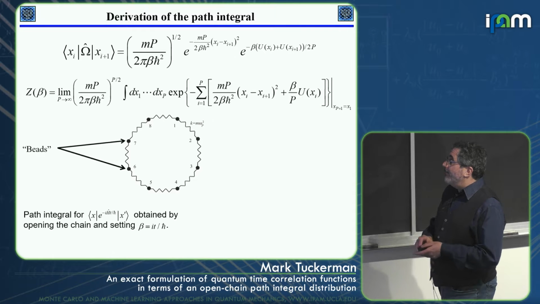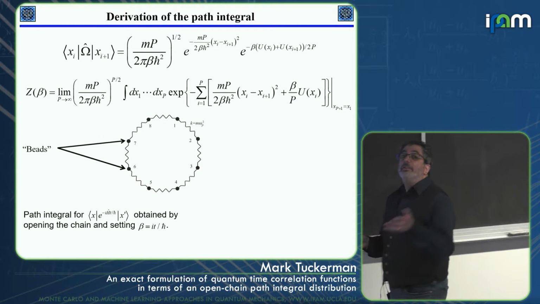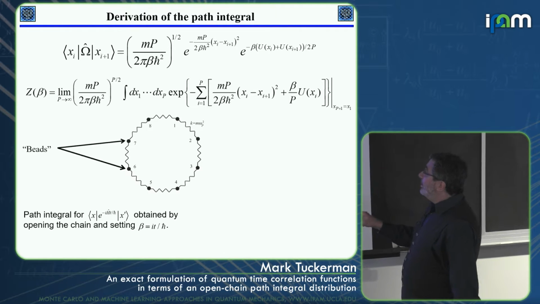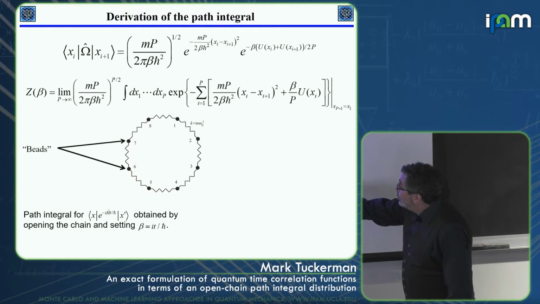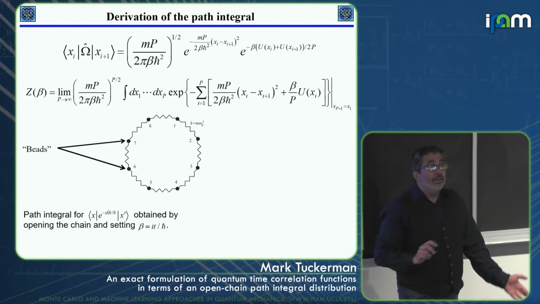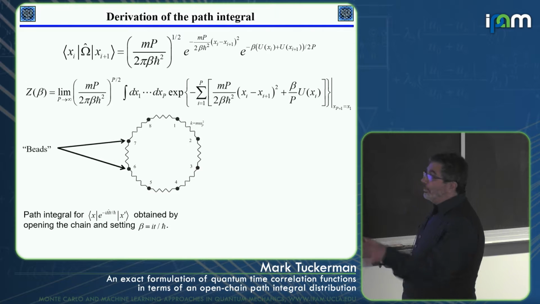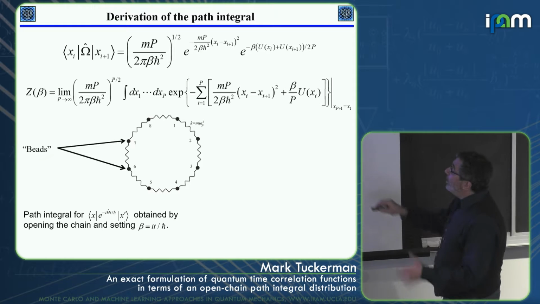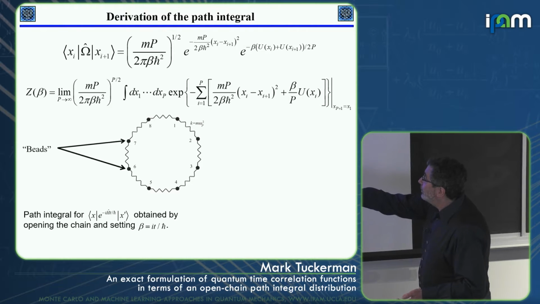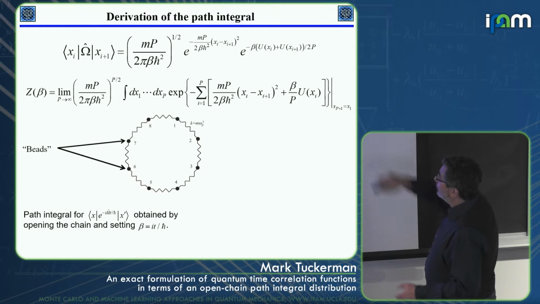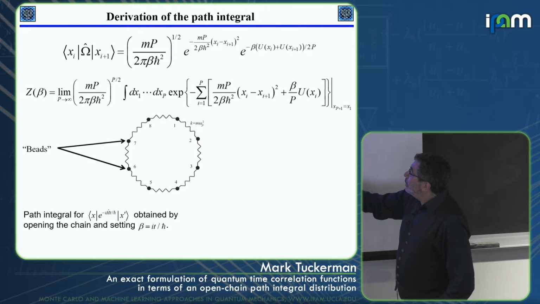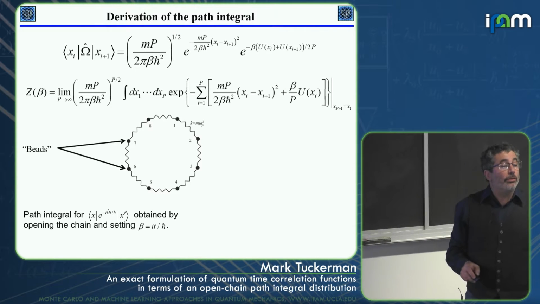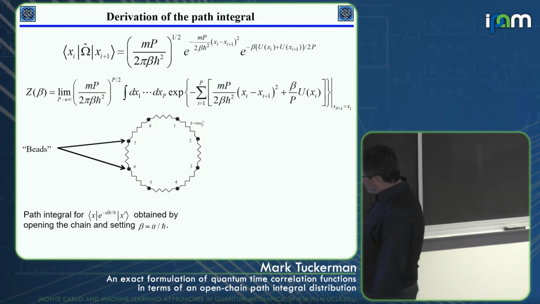Okay? All right. Now, if you wanted to do dynamics, so if you wanted to change from doing a partition function where you have e to the minus beta H to the propagator, where you have different points on each side. So David showed an expression for something where you have two different things on each side. Well, what you do is you open the chain. That gives you an x and an x prime. So instead of closing it, you have two endpoints. And you can change the beta to an it over h bar, and that will give you a path integral expression for your quantum propagator.